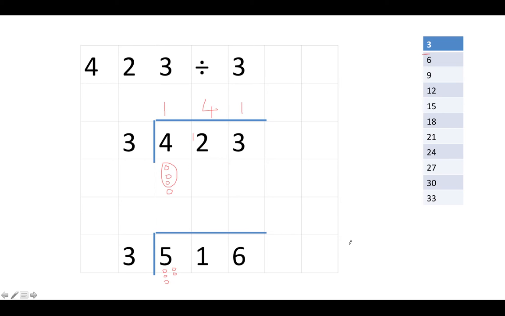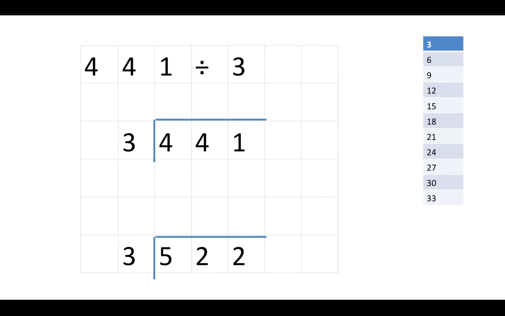Okay, let's pause the video and have a go. How did you do? How many 3's in 5? Well, 1, there it is, remainder 2. How many 3's in 21? 7. How many 3's in 6? 2. Let's have a look at another scenario.